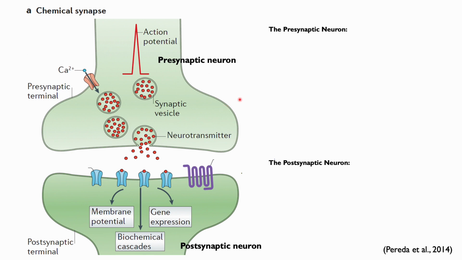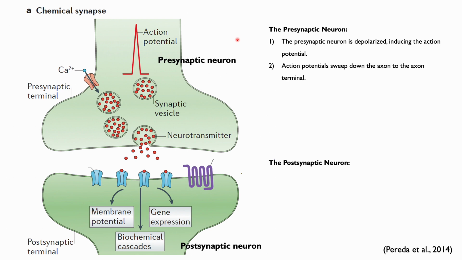So this is different from the electrical synapse that we just talked about. But the presynaptic neuron can become depolarized, meaning that extracellular sodium can rush into the cell, causing an action potential to propagate down the axon proper. Remember, this typically begins at the axon hillock, in which the action potential itself jumps from node to node at the nodes of Ranvier on the myelin sheath until it reaches the axon terminal.